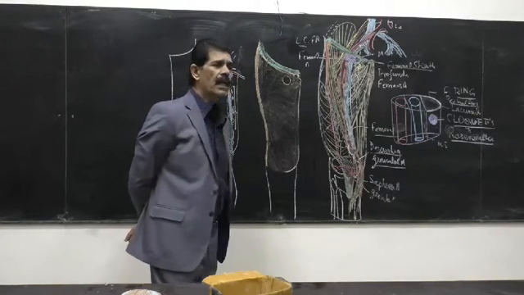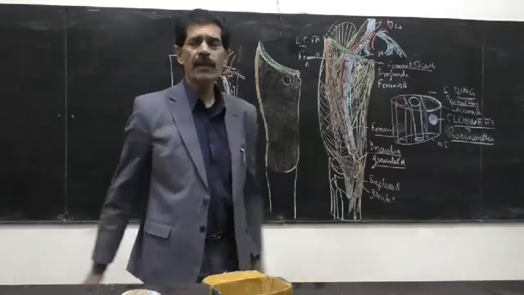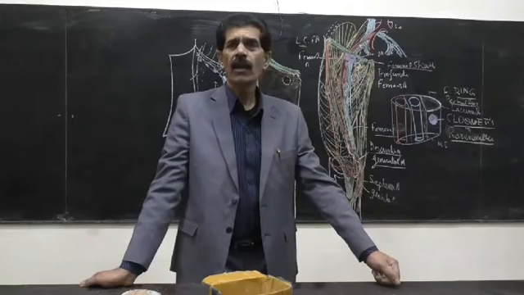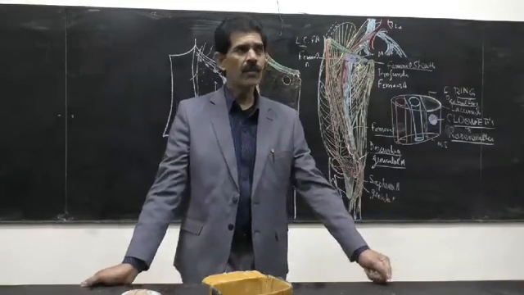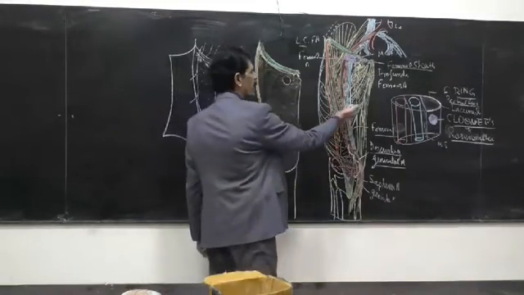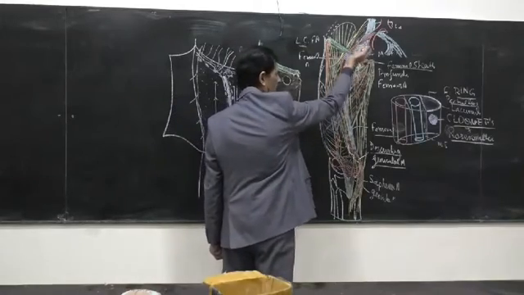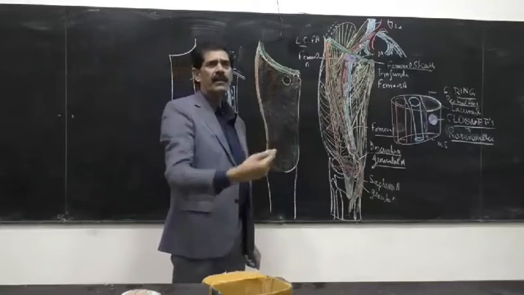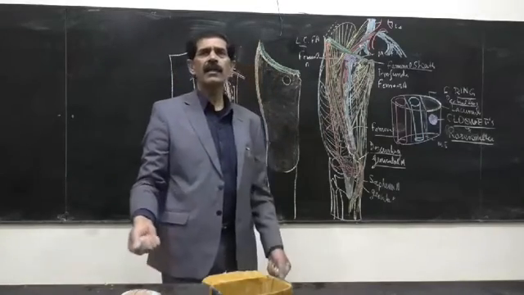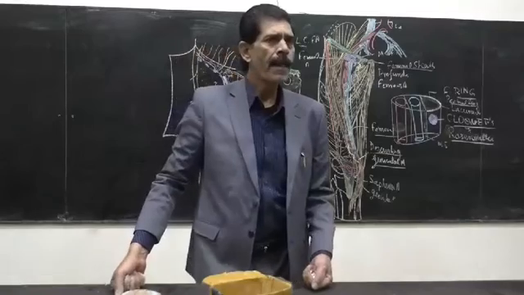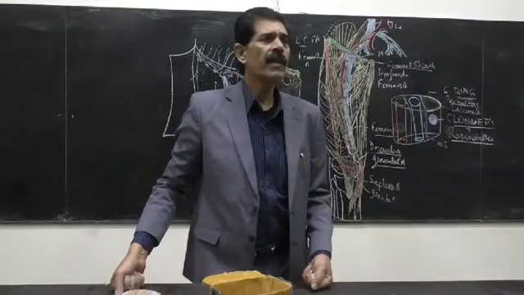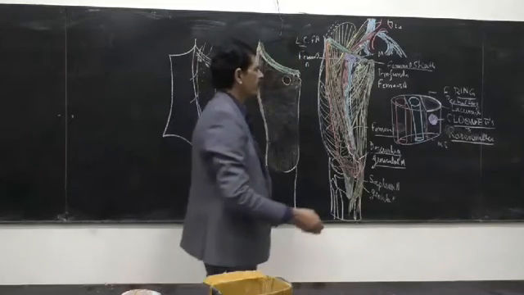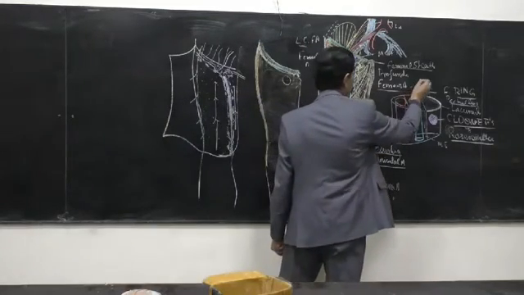Now this femoral ring, which is present on the upper part of the femoral canal, is the site for the femoral hernia. Because as my finger can go from the thigh into the abdomen through this canal, anything from the abdomen can gravitate inside it. So that leads to what is called the femoral hernia, and this femoral hernia is very, very common in females. So remember F for F: femoral canal, femoral hernia is in the female.